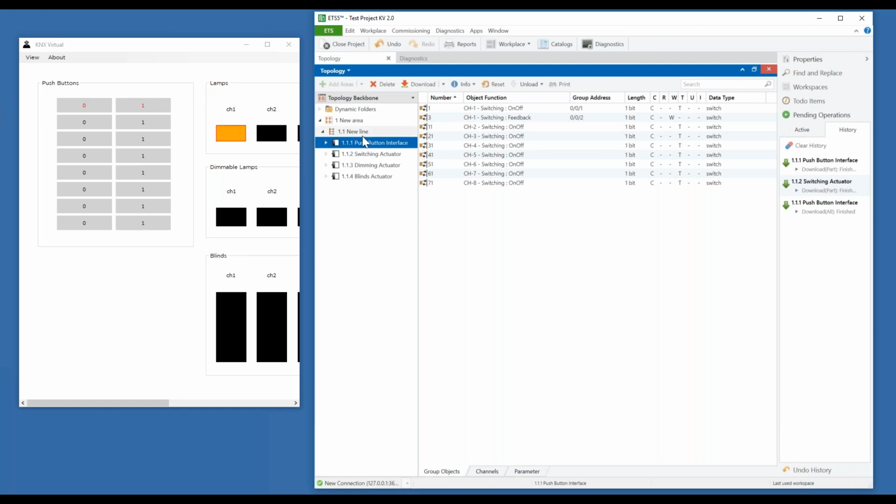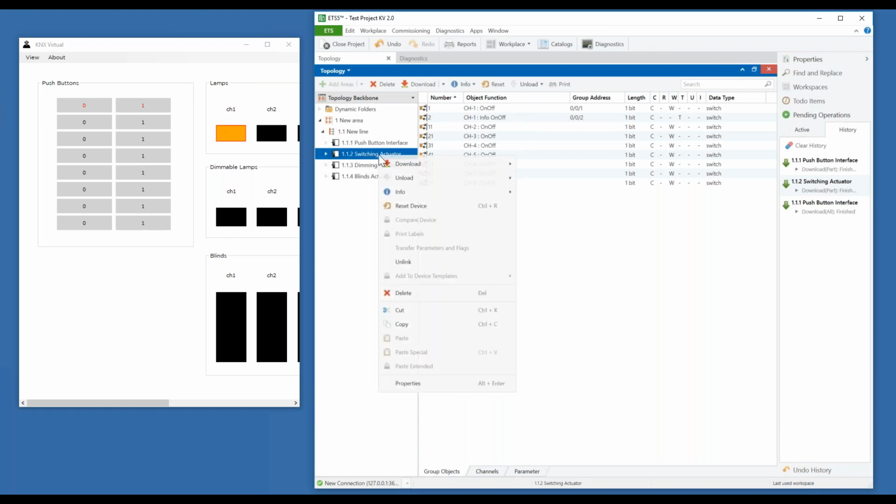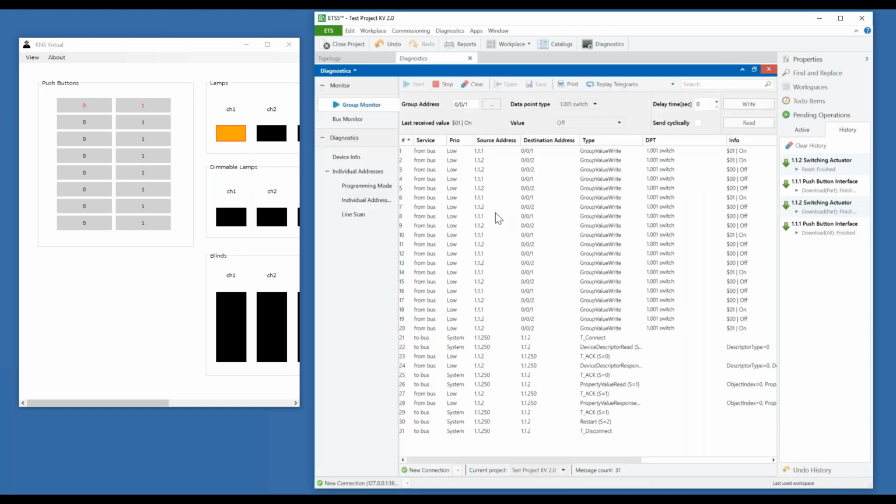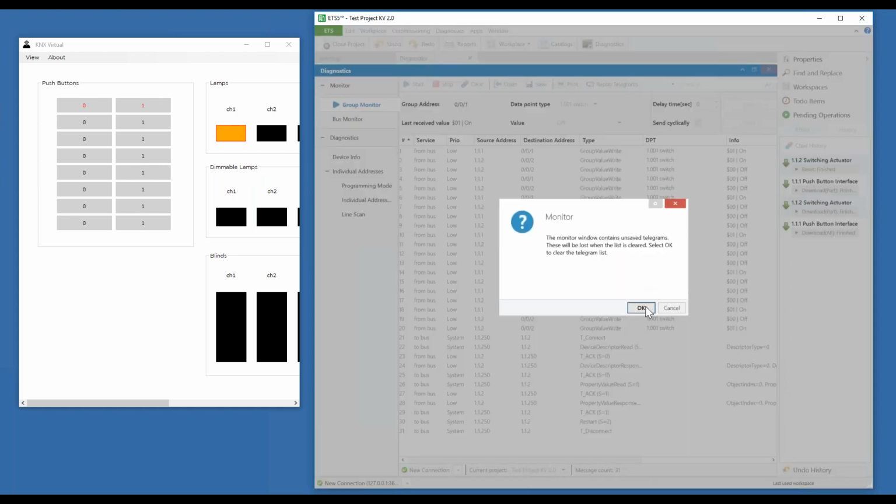So it could happen that this push button doesn't reflect the reality of the lamp. I don't know if maybe I can try with a reset on the lamps. Don't know what the effect will be. Well, apparently in this case I have implemented it in such a way that you can follow the reset on the monitor, of course. So let me do that again.